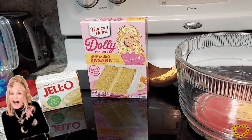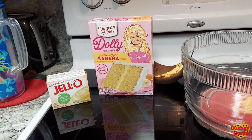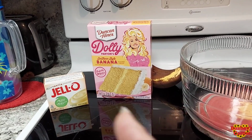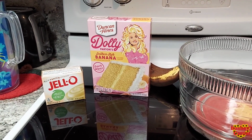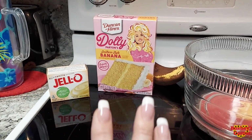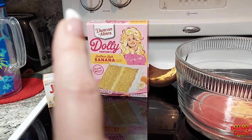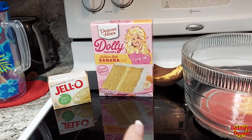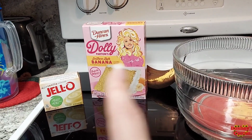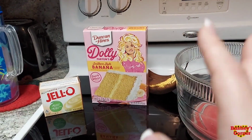Okay, so we're gonna make Dolly's cake today, the banana. Now, the directions on this cake are kind of a few steps, not really, but I wish I had banana pudding, but I don't. I didn't even know that this called for pudding and extra this and extra that. So when you're buying her stuff, which is not a bad thing, I'm not talking bad about it, make sure you read the directions. And you guys know I can't read the directions on the back, they're really small.